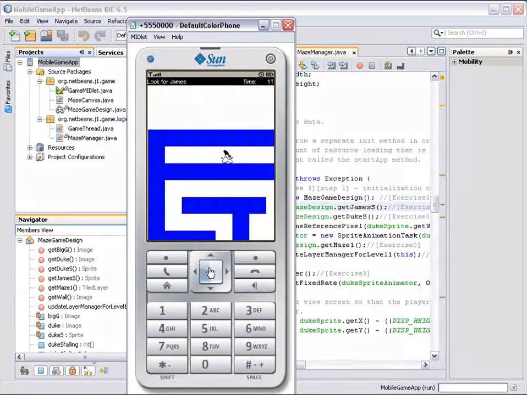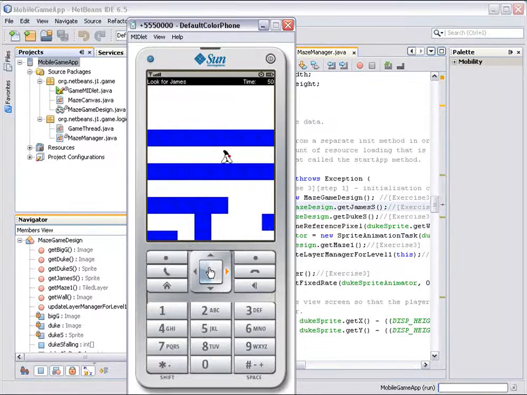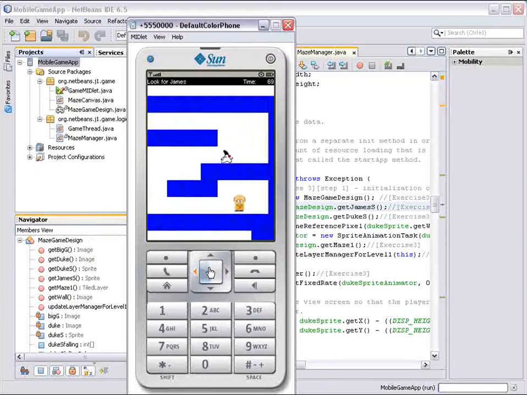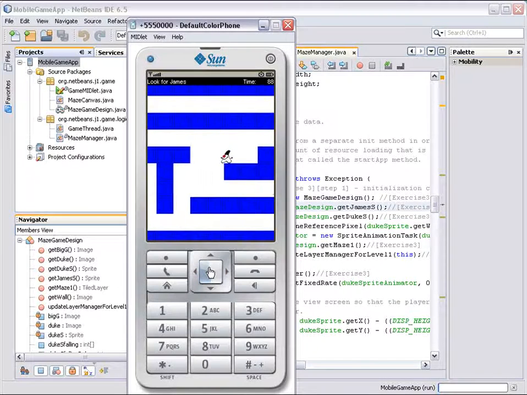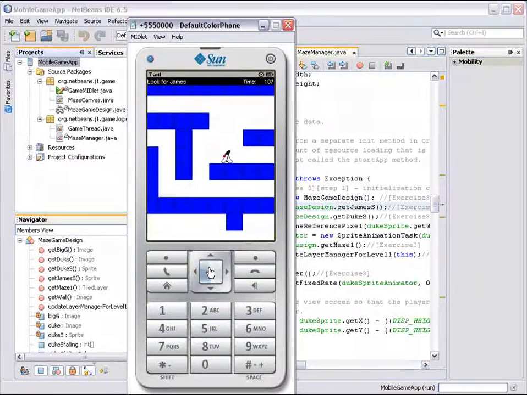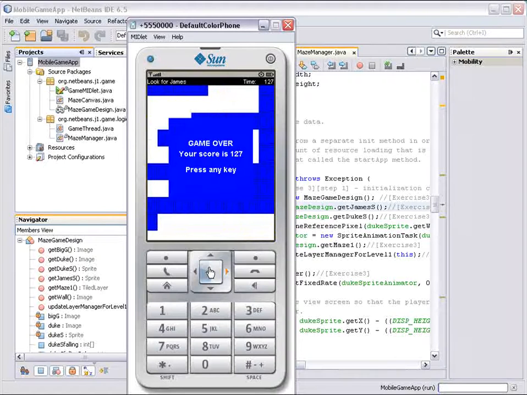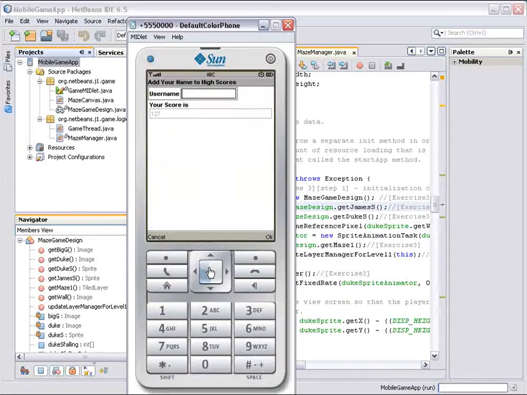And there's Duke. He's in the maze. Łukasz is playing the game. Duke has found James Gosling, so he's completed this level, and then Łukasz can add his name and post his high score.